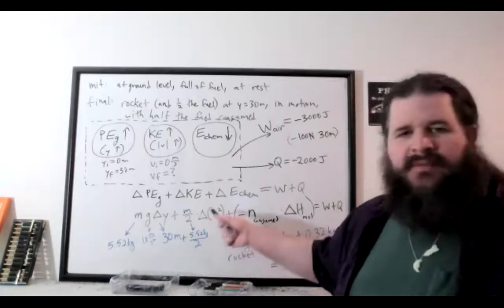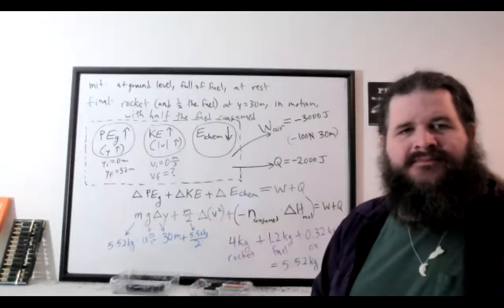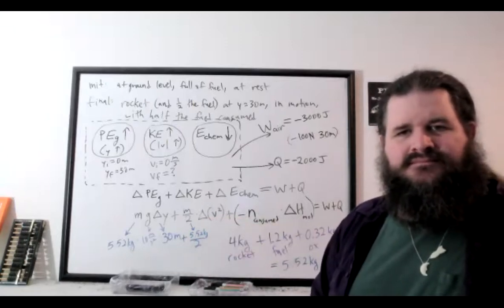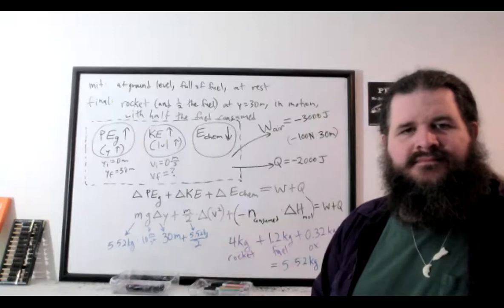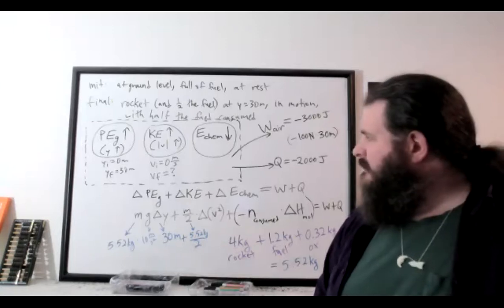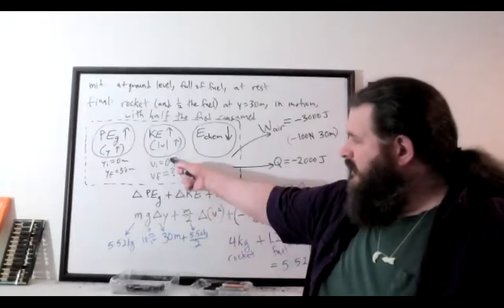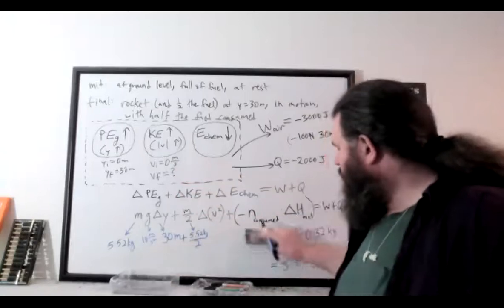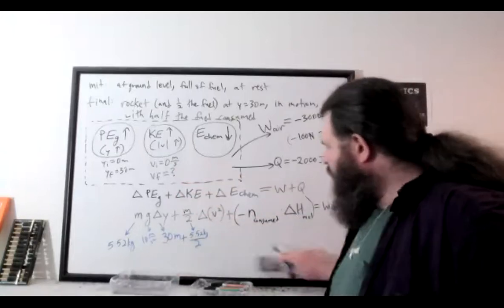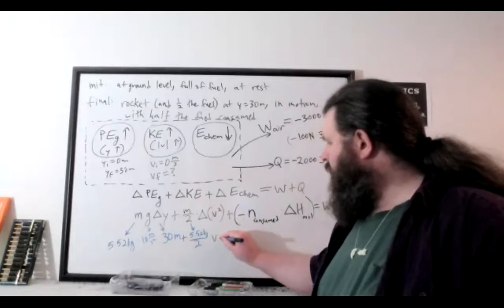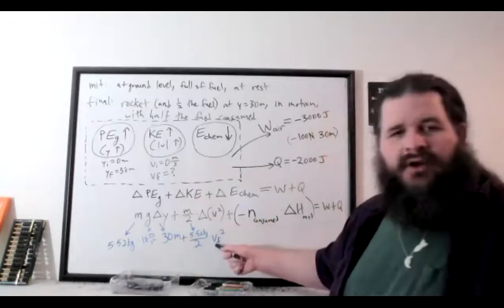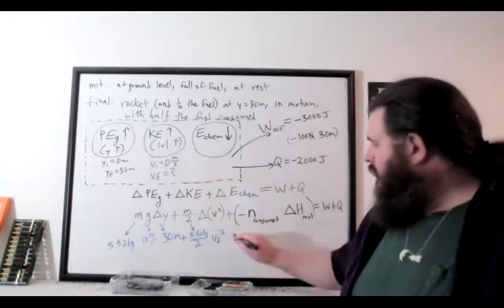And then delta speed squared, how would we write that out? You could just do V final squared since you start at rest. Exactly. V final squared minus 0 squared is just V final squared. So that'll just be the unknown V final squared. Note that that's the only unknown we've got so far.